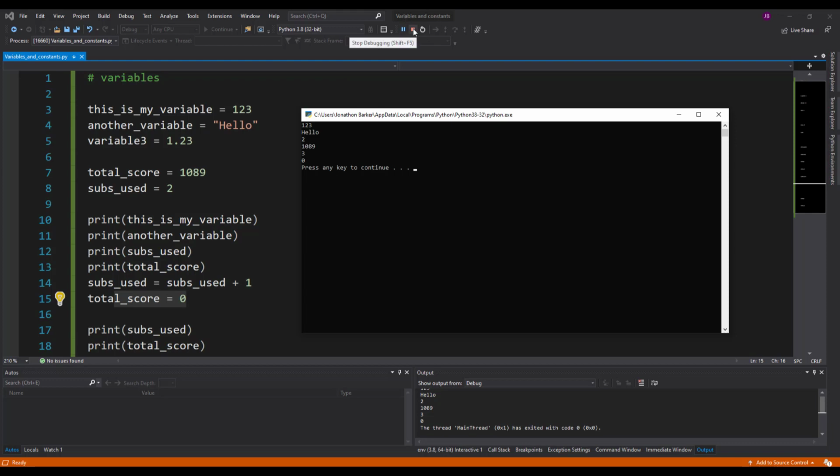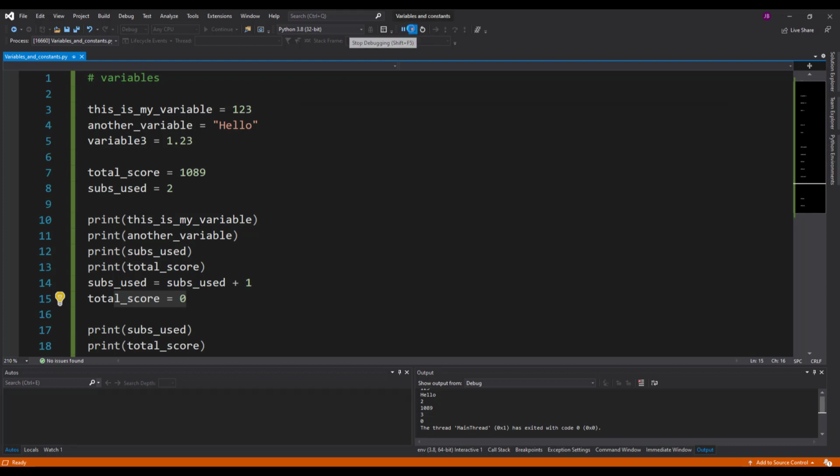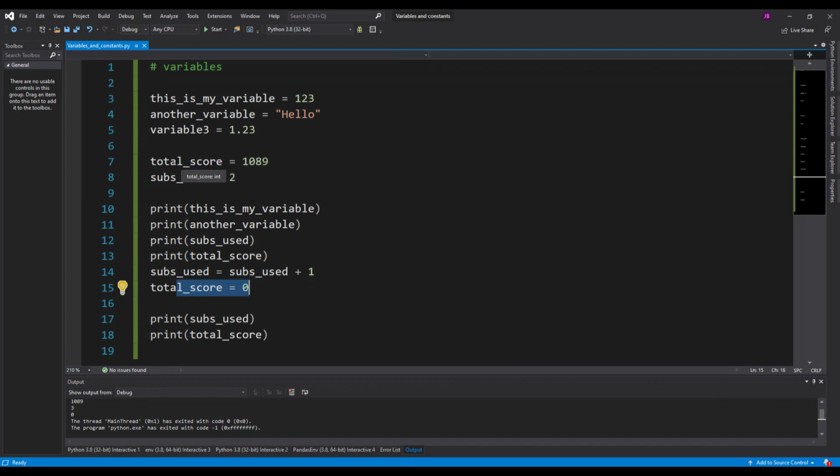So I can do anything I like to manipulate these variables, but they are unbelievably useful. I can put them inside something called procedures and inside something called functions. I can pass them as arguments, which you'll find out in another video later on what that is. But they are incredibly useful, so get used to using them as much as you can.